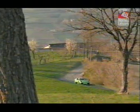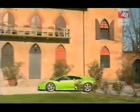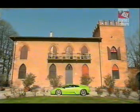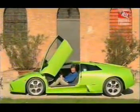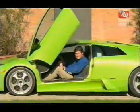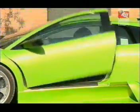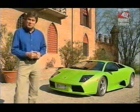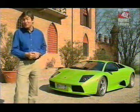Glorious though it is, the Murcielago has lost some of the raw passion of its parents. There's not even a rear-wheel drive option anymore. It's joined the ranks of supercars suitable for everyday use, which is what Lambo intended all along. But in so doing, it's lost a little of what I loved about Lamborghinis. They used to be outrageous. Now they're almost respectable. The Murcielago sets my pulse racing as soon as I see it, but perhaps I must now look elsewhere for my ultimate supercar.